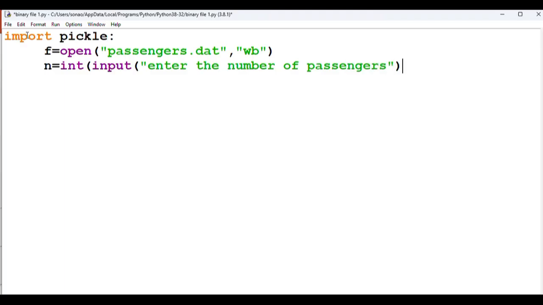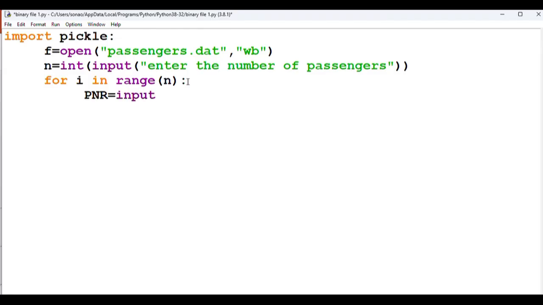The number of passengers will be entered. Then we will run a for loop on number of passengers: for i in range n colon. Now n times we need to input the data. First data is PNR. PNR is equal to input.